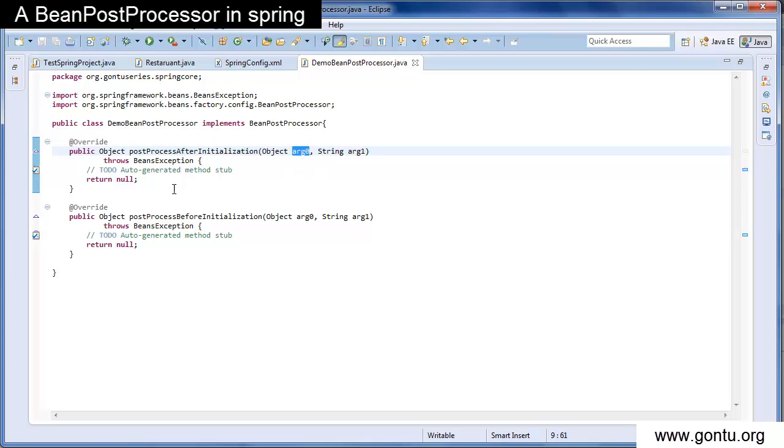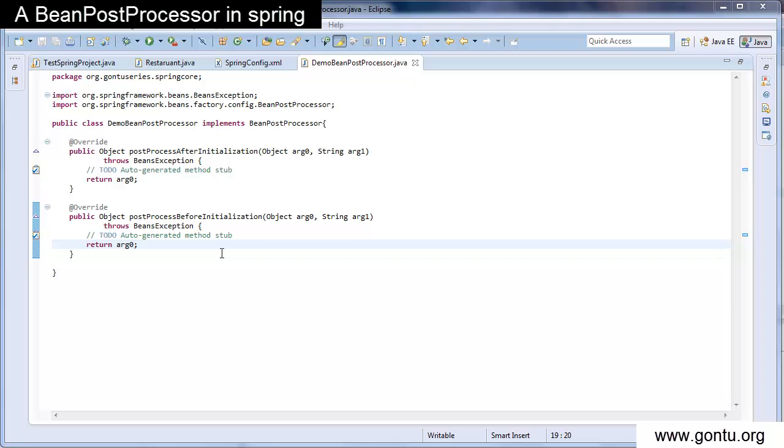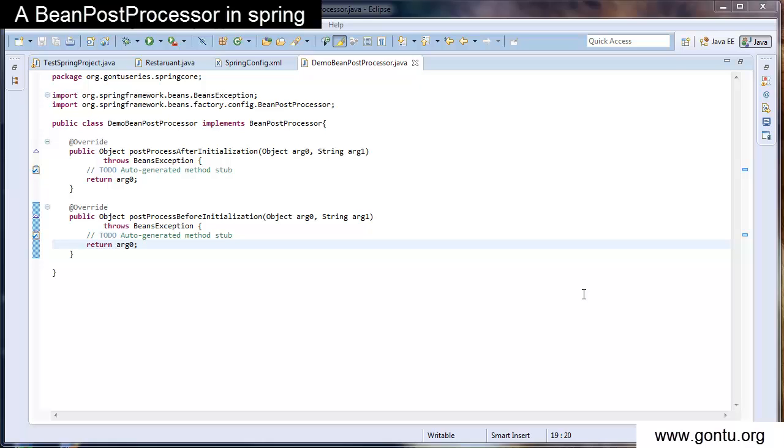This is the actual bean instance, so replace this null with the bean instance. Practically, you can write any piece of code in these two functions. One method will be called before the init lifecycle event and the other after the init lifecycle event of a bean instance. But the most recommended usage of a BeanPostProcessor is to just extend or override the definition of a bean provided in Spring's configuration file by modifying the bean instances.